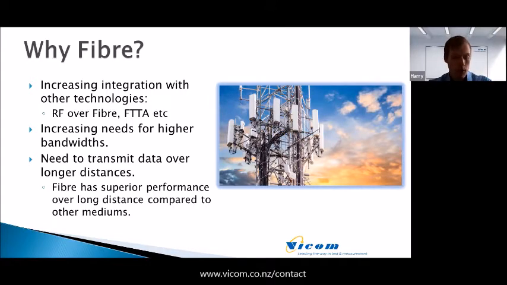What are the benefits of fiber over traditional copper? Well, the first and foremost is that fiber is cheaper to manufacture, and obviously reduction in cost is a big driving factor for a lot of new technologies. It's got better transmission properties over longer distances, so longer runs of fiber perform better than, say, equivalent long runs of copper. Obviously, as I mentioned before, it's able to get to those high speeds, which is obviously a driving factor in newer technologies. And some other nice benefits is that it's immune to electromagnetic fields, and it's also immune to lightning strikes, which is obviously critical in private LTE and 5G applications, where obviously active antennas are on top of cell towers and cell sites.